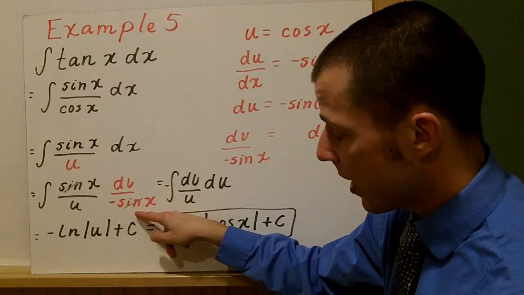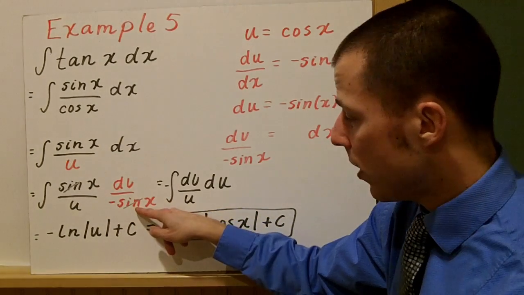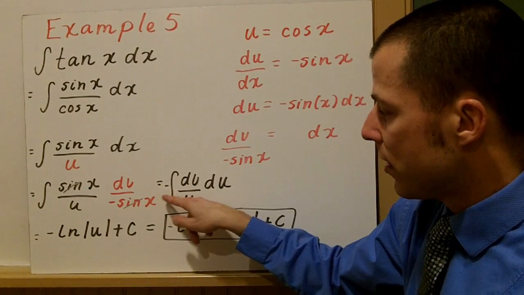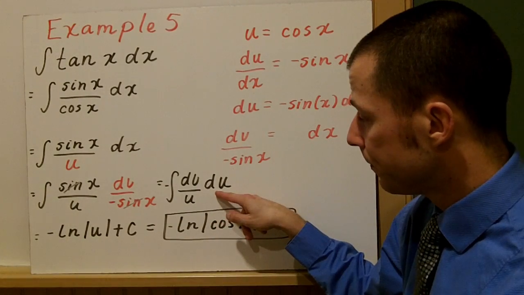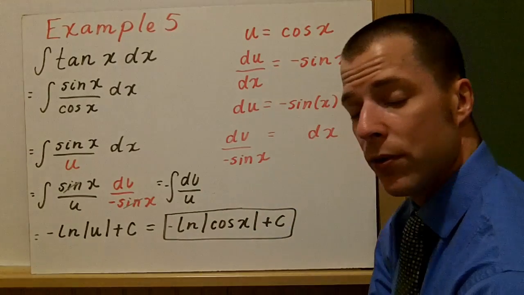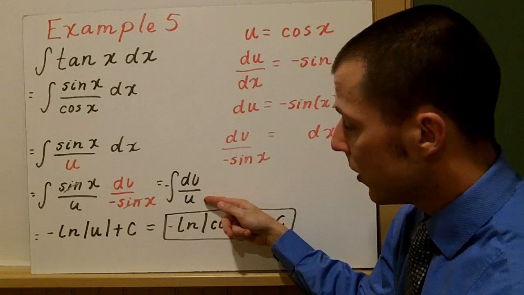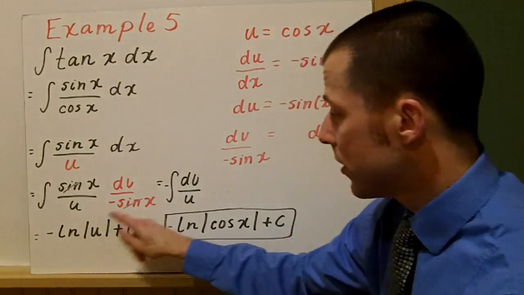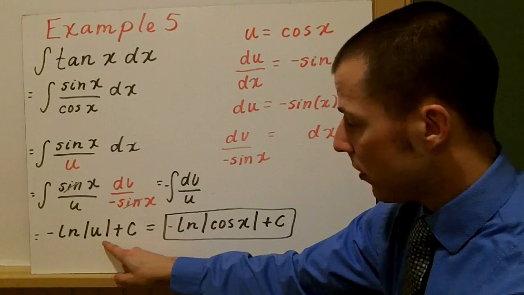And so when I do that, the sines actually simplify to be 1. And I'm going to bring that negative sign out front. So really I'm integrating du over u. Well, actually we don't need that, so we'll fix that. So it's just du over u. Okay? So when you integrate du over u, that's actually natural log. So we have equals negative natural log of the absolute value of u plus c.